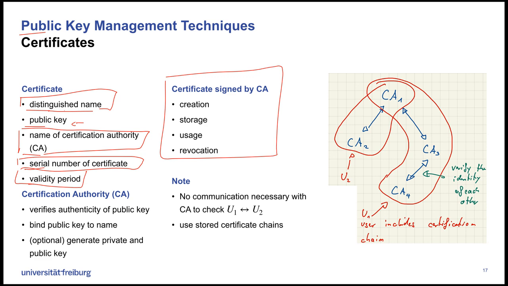We made sure that the passports can be read by some electronic device, and probably there's also some signature here, but there's no public key. So if it can be read by some authority, then it will be signed electronically with a digital signature. And what happens is that the certification authority verifies the authenticity of your public key and binds it to some name, and then you get this certificate and you can show it. How do you get your public key certified? Now, you're a student and you want to have it certified. Where? Who?